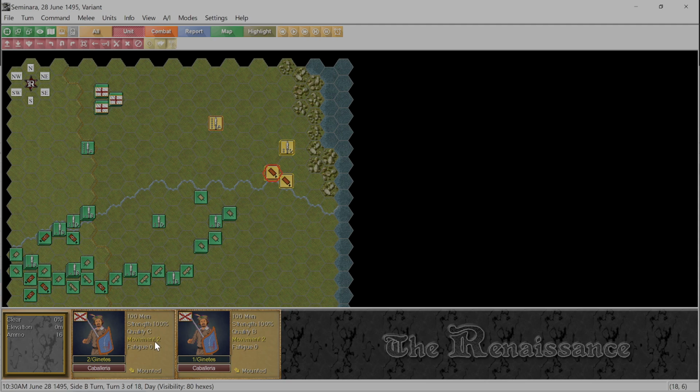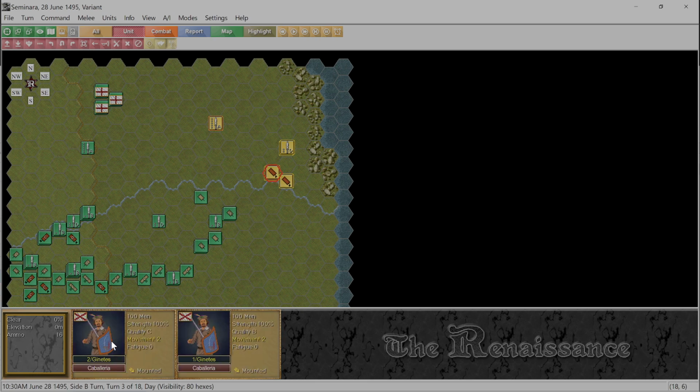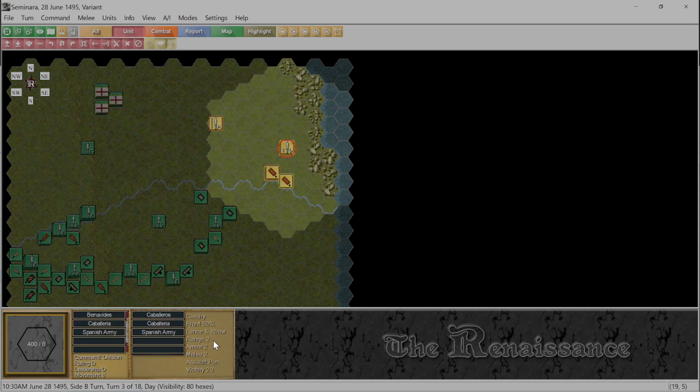What do we got? We got 200 Jeanettes. It looks to me that they're identical to the Stratiotes. And then, of course, we have this 200 men. Ooh, lance and crossbow. So they got it ranged. They have armor. They have melee.